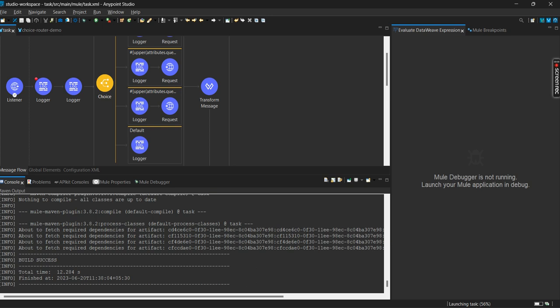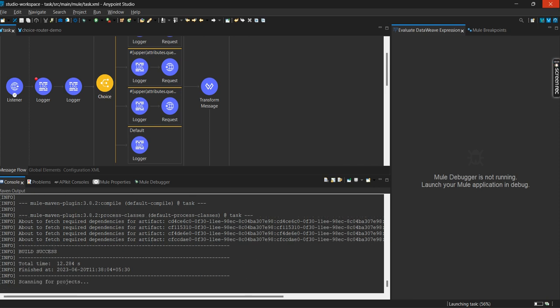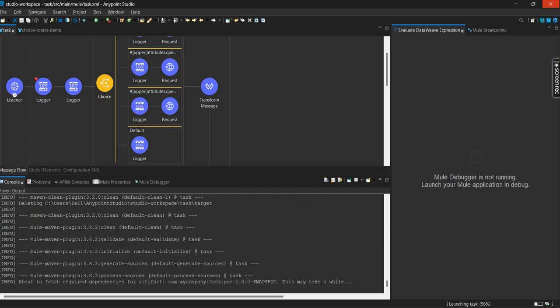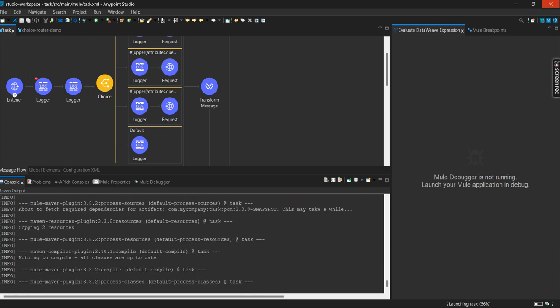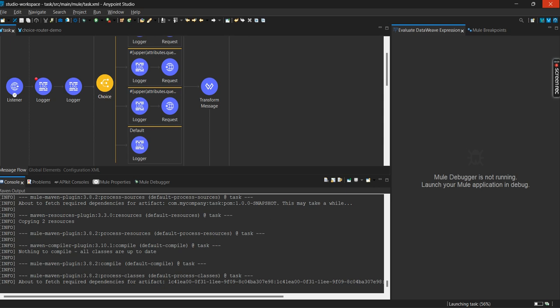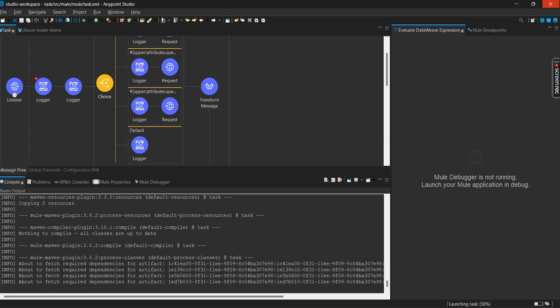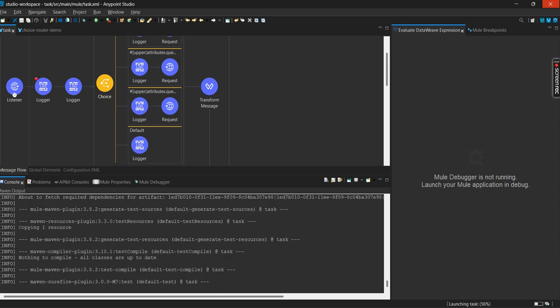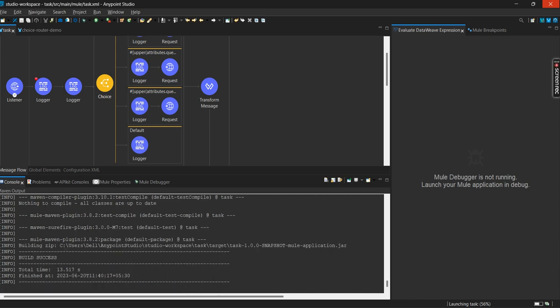So how many ways can we handle errors in Mule? There are 3 ways: connector level, flow level, and application level or global level. Connector level, we use try with on error continue or on error propagate. If we take on error continue, then it moves forward with the 200 success. If we take on error propagate, when an error is raised it will simply raise the error and send it as a response, 500 internal server error.